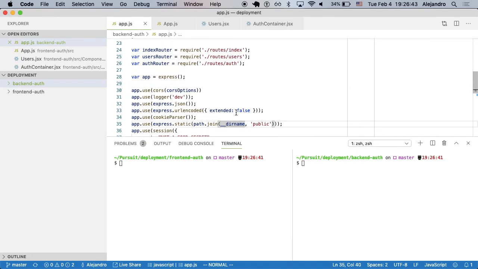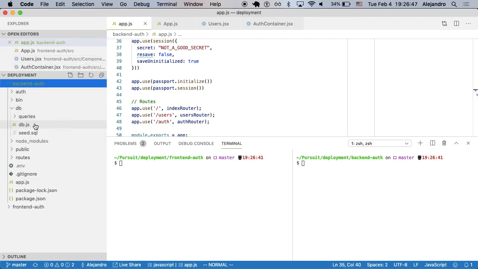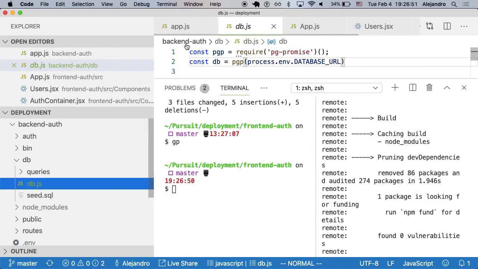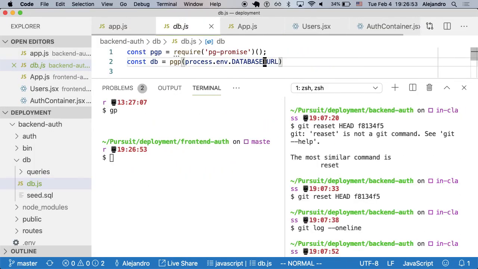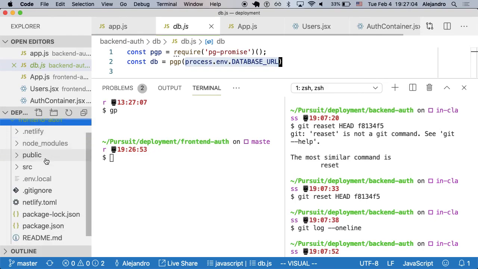We are setting cors. Everything is the same. This one already has the change in here. We already have process.env.DATABASE_URL to get the database URL from the environment. And our front end is the one that we were working with in the past.